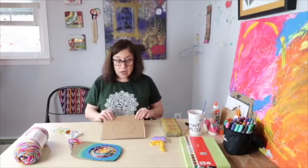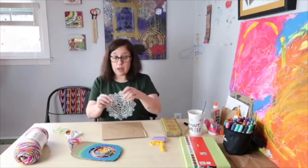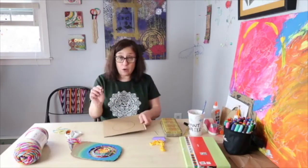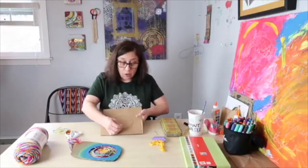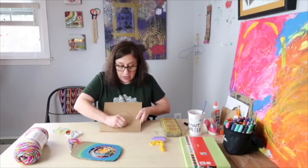Like that. Now, it is a little difficult to cut through cardboard. So the trick that I use is I take a nail. If you don't have a nail, but you have a needle with a large eye, like the embroidery needle, you can go around the entire circle, poking holes into the cardboard. The trick is that you make sure your fingers that are holding the cardboard are not anywhere where you're poking the holes. So if I'm poking a hole here, I'm putting my hand over here. And when you poke, you might have to twist it a little bit. And you're just going to keep going around the entire circle.